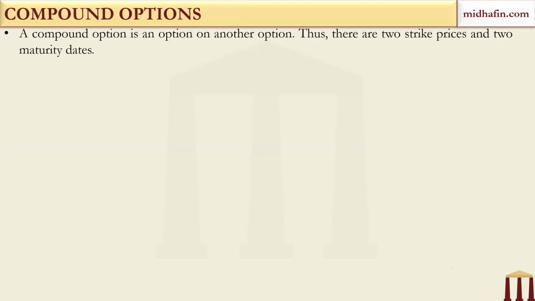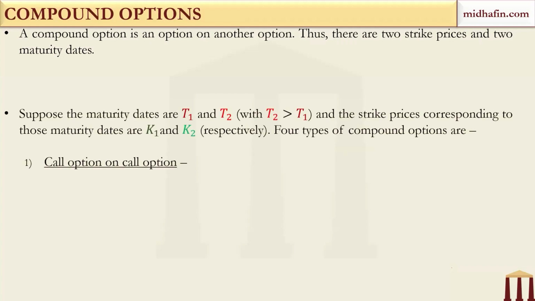Next, compound. Compound is like buying an option on another option. Okay, so it's like you bought a call option today, for example. Okay, and this call option is not to buy the underlying asset, but to buy another call option with the specific specification in future. Okay, so there are 4 variations of compound options also, and let's see what these are. So here there are certain things that you need to remember, that T1 and T2 are maturity dates where T2 is greater than T1, and K1 and K2 are the strike prices. Okay, on dates T1 and on dates T2.